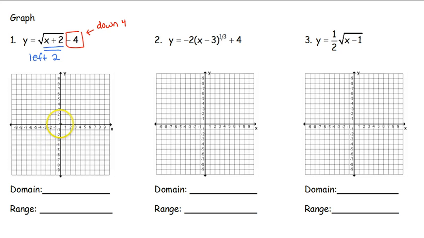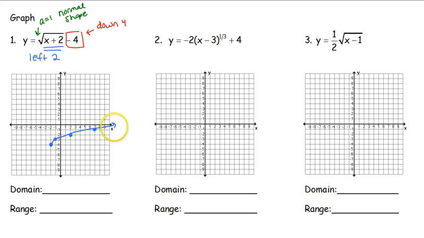Normally our graph starts at 0, 0, but we went left 2 and down 4. So that is our new starting point. Because our a value is still a 1, that means that we are going to have a normal shape. So we are going to have, going up by 1 there, a point at 2, negative 2, a point at 7, negative 1.